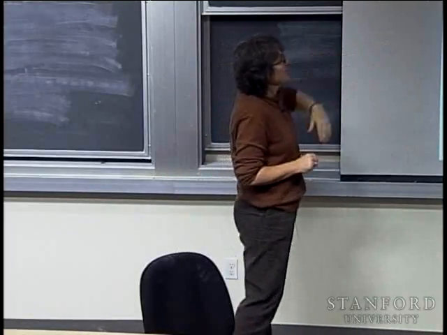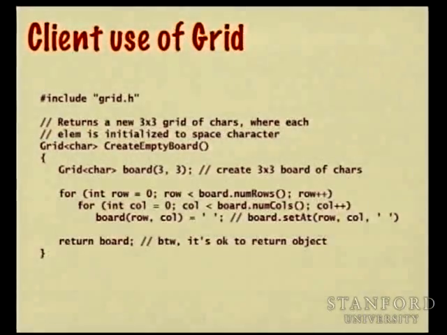So say I was playing a tic-tac-toe game and I was going to use the grid to hold the 3x3 board that has X's and O's in it, and I want to start by having all of them hold the space character. So I'm going to be using characters in each slot. I create a board of 3, which is the way you invoke a constructor in C++ that takes arguments. If you have no arguments, you don't have the parens, you just have the name. But if it takes 1 or more arguments, you open the paren and list them in order, in this case the 3 and 3 being the number of rows and columns.